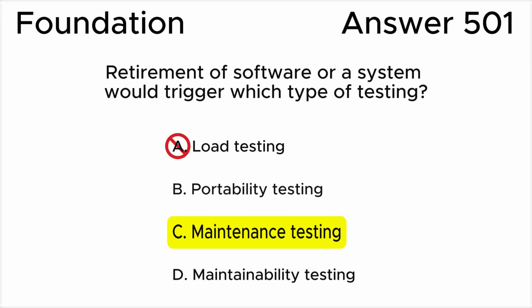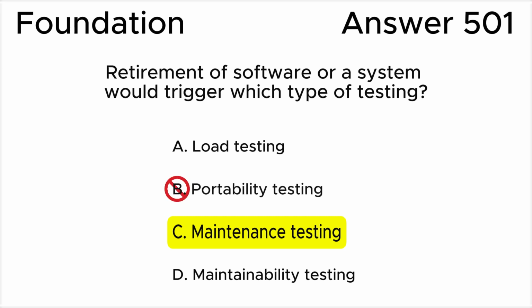Answer A is not correct, because load testing checks how a system performs under high user load or traffic. It is not related to software or system retirement. Answer B is not correct, because portability testing evaluates how easily software can move to different environments, e.g. different operating system, hardware, cloud.